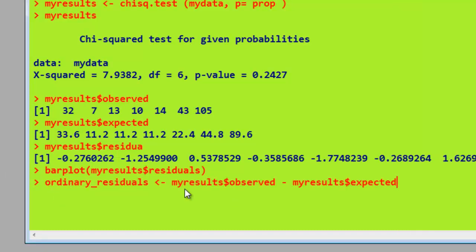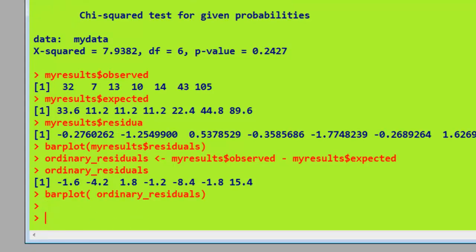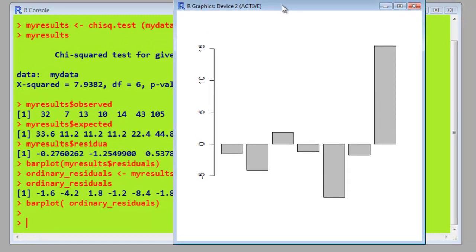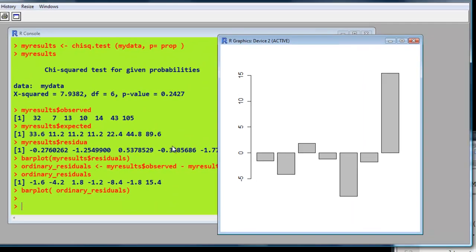So let's see how we create a graph of the ordinary residuals as well. Just write a little expression. So we're saying that the observed values minus the expected values equal our ordinary residuals like that. And let's see what our ordinary residuals look like. There we are. And then we can just plot our residuals. And there are residuals. You can see how we can use this in lots of circumstances where possibly we don't have the raw data from a previous study, but we would like to compare our results with it. A very useful technique.